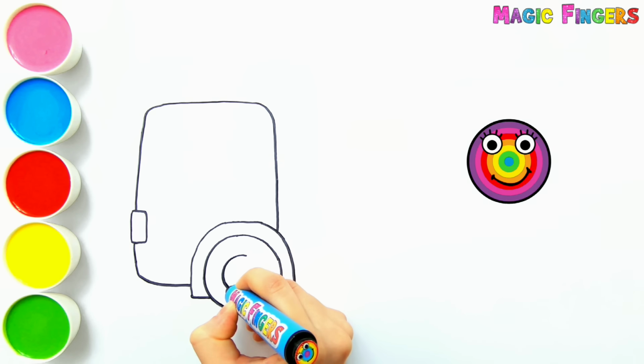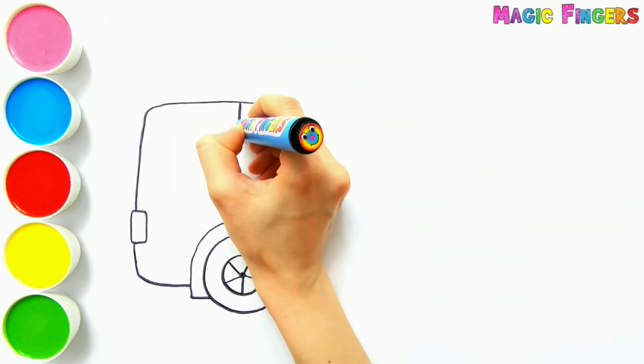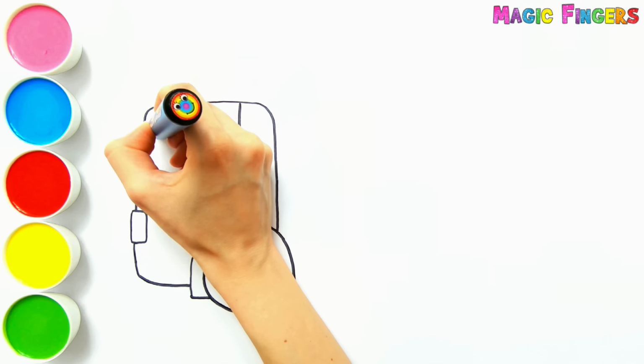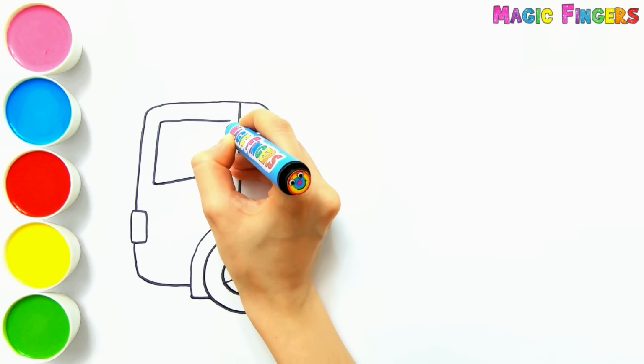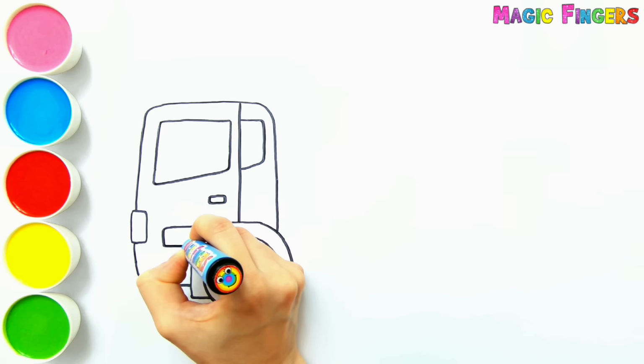I love drawing vehicles. I'm drawing the windows and the door of the mixer truck. It's easy to draw vehicles like this. Please try to draw with me.